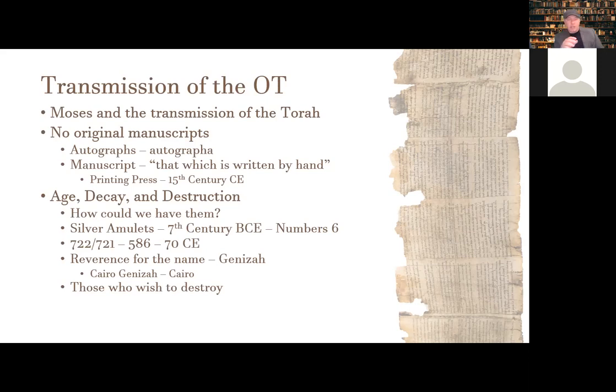So all of these things really play into when someone says, well, you don't have any old text, you don't have any autographs of the Old Testament, you can say, no, duh. It doesn't make sense. It's illogical to even think we would have those. It's illogical to think that nomadic people wandering the desert, dry, arid areas would be able to preserve these texts in that time. But the scribes carried on the tradition of writing down these writings for us to have today.